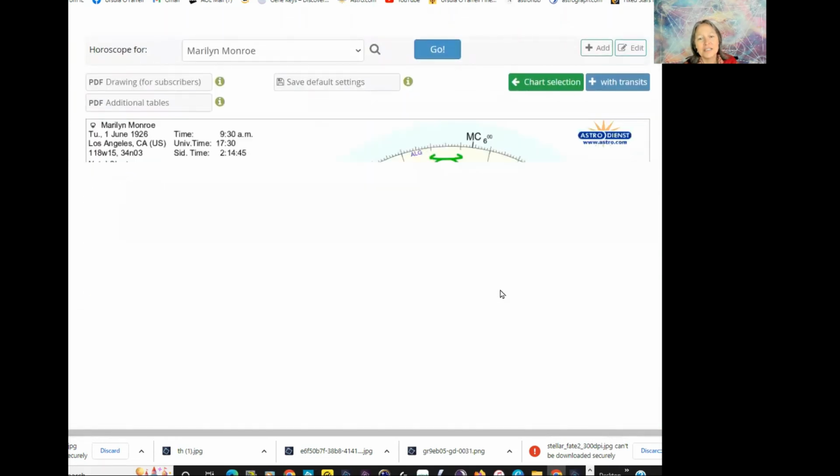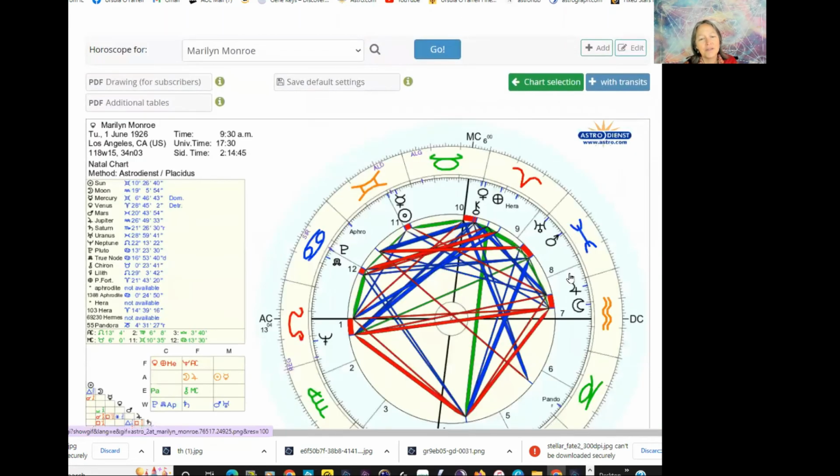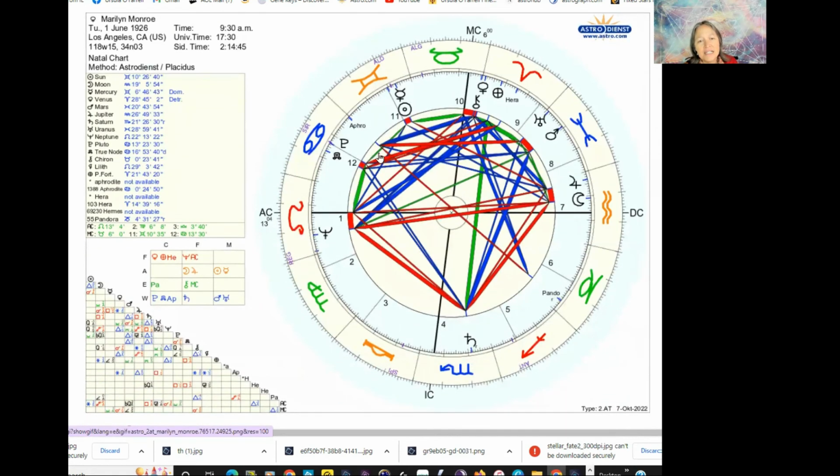Get ready. It's going to be a little busy. So there we go. Look how busy. And yes, here's Aphrodite. And it's a skinny red line. The thicker the line, the stronger the aspect. So nice skinny line to Pandora. Now, her Saturn had a very strong, thick red line or square to her moon, which was conjunct Jupiter. That's for another day. But I just wanted to show you.